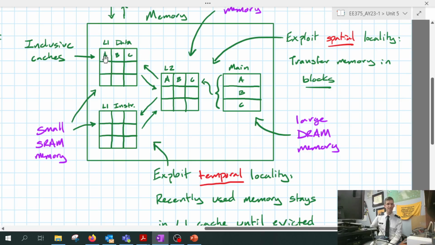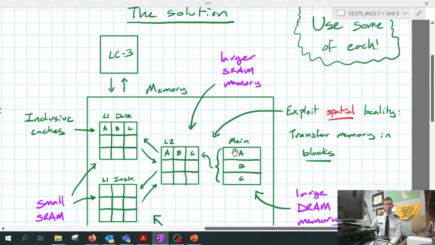And what we'll do is leave this data here in the L1 cache on the chance, which is fairly high, that I'm going to access those memory locations multiple times over the course of a very short period of time. And it's only if I fill up my L1 or L2 cache and I need to make some room for something else that I'll move stuff back out to main memory. And if I can manage to shuffle this memory around intelligently, then I can potentially get the benefits of a really large main memory with a really fast cache memory.